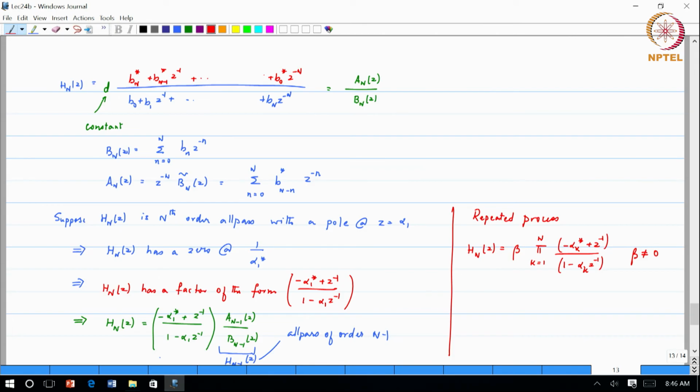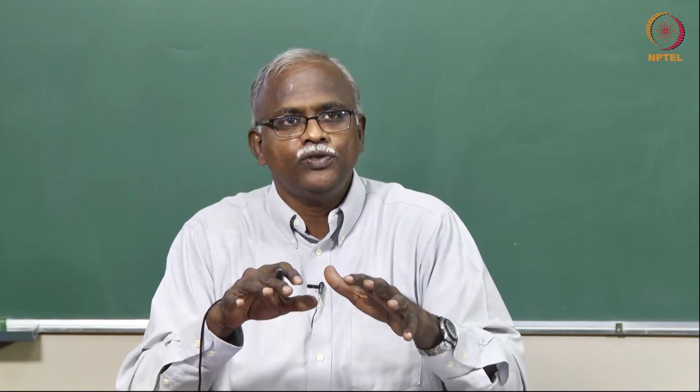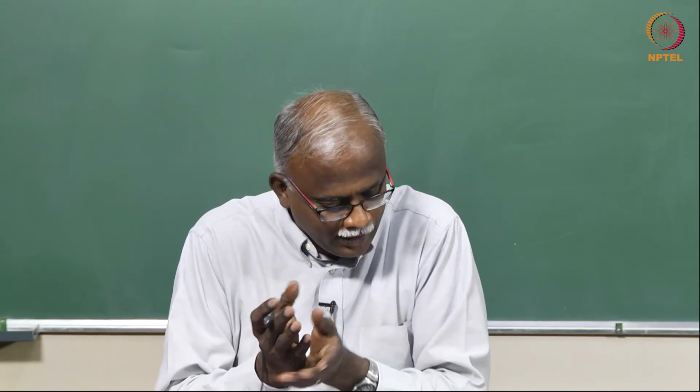Now, an important observation on this structure. Once you say that any all pass function can be factored in this form, if a particular alpha k happens to be 0, then what do you get? Is that factor still an all pass? Yes, it is still an all pass. It is equal to z inverse. So z inverse is actually a delay, it is an all pass function, and it collapses to a delay.